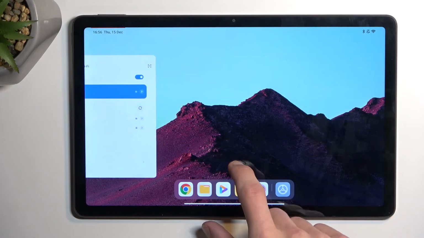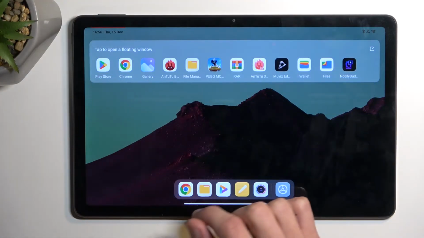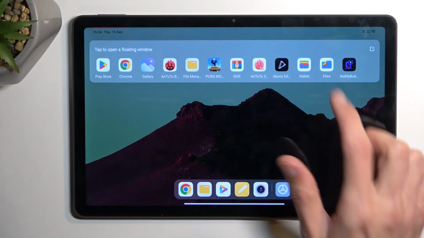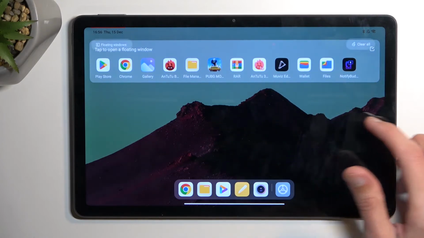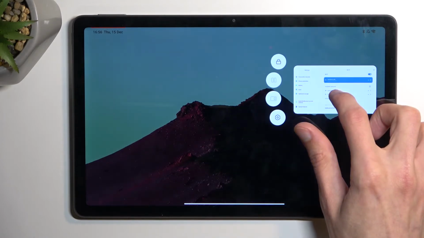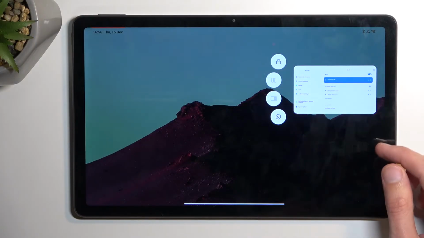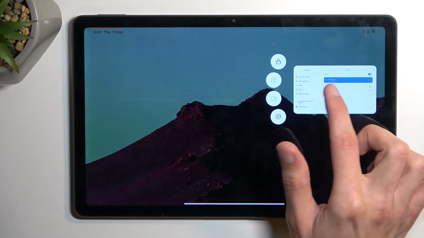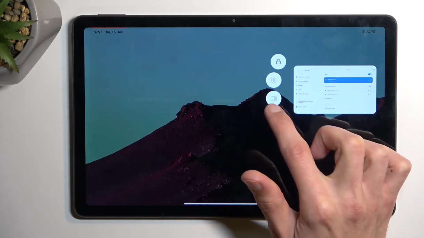You can activate them by going into recent applications, and you have it right up here. When you tap on it, it will show you the applications that support floating windows. You can just scroll through them, but you should be able also to hold it. Yep. And it gives you this pop-up right here of different options, though floating windows for settings is not accessible, as well as the split screen. So you can see it's grayed out.